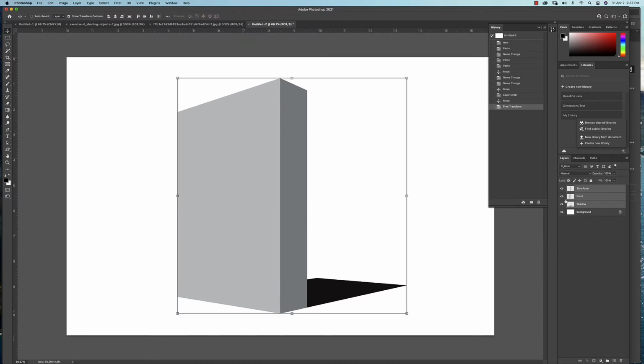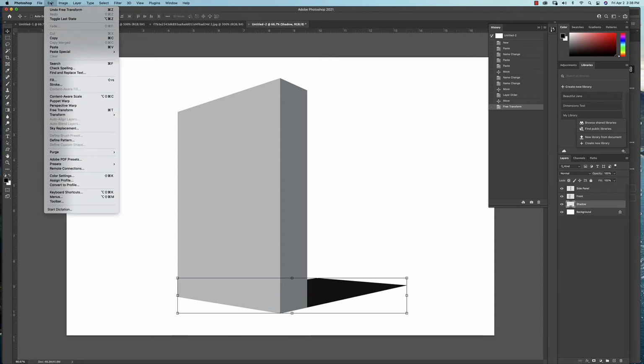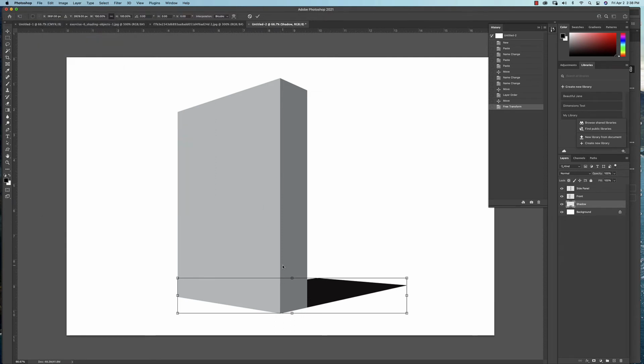The last thing I'm going to do on here before we start importing artwork in here is I'm going to come over here to my shadow, and I'm actually going to skew it a little bit so we see a little bit of a shadow on this side. So if you come up here under transform, I'm going to come over here to skew, and I'm just going to shift this and rotate it over a little bit. I just want to see a little bit of the shadow down here.